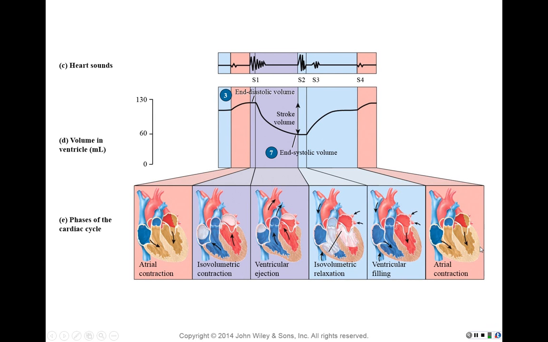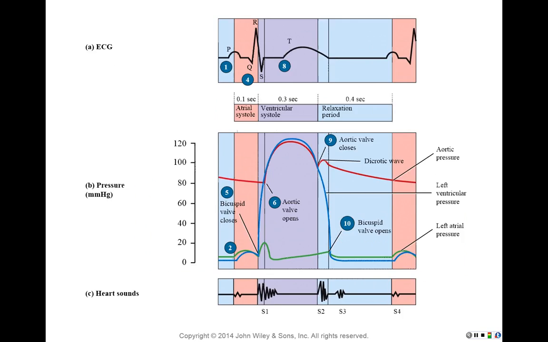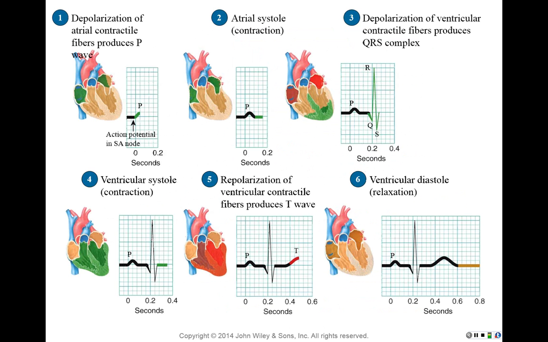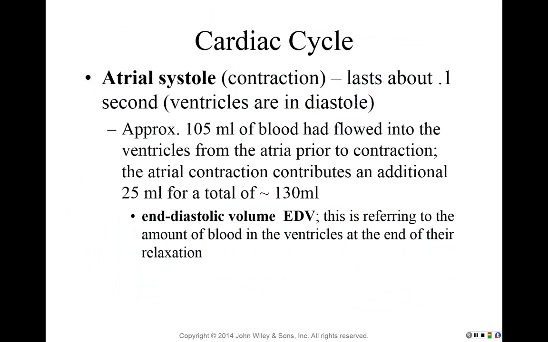So this image also helps you with that flow of blood, and also shows you the steps with regards to what's happening with the valves. So when we work through the cardiac cycle, you want to be thinking, where's the blood at? What are the valves doing? And what part of the heart is actually contracting? If we go back up to the beginning of our steps, we always begin with the atria, or atrial systole.